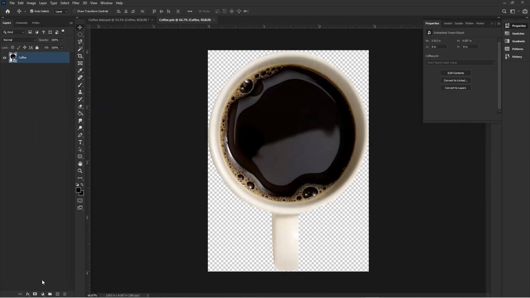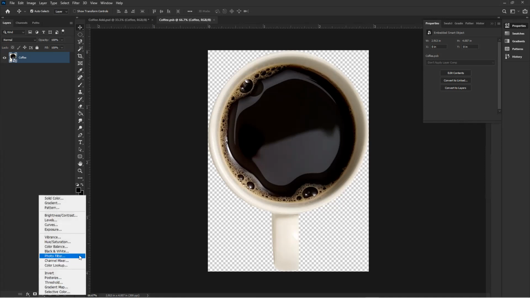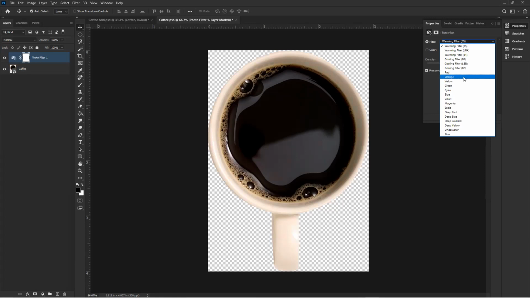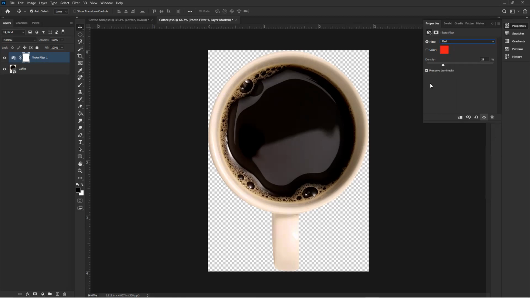What I just said now has meaning, and you're gonna learn it later. So let's come here to layer styles again, the one that looks like the half moon. The layer style I want to add here is photo filter. We just want to give that coffee mug a bit of ambient light. If the coffee mug is sitting on a red surface, there's gonna be some ambience from that red surface, especially since the red surface is so large that we can't see anything else around it. There's gonna be a bit of ambience that touches the mug a little bit. So let's select red from the drop down, and let's put the intensity at 15.